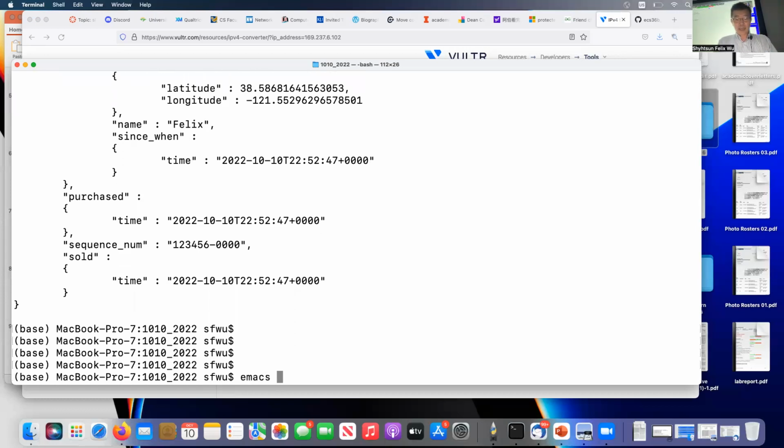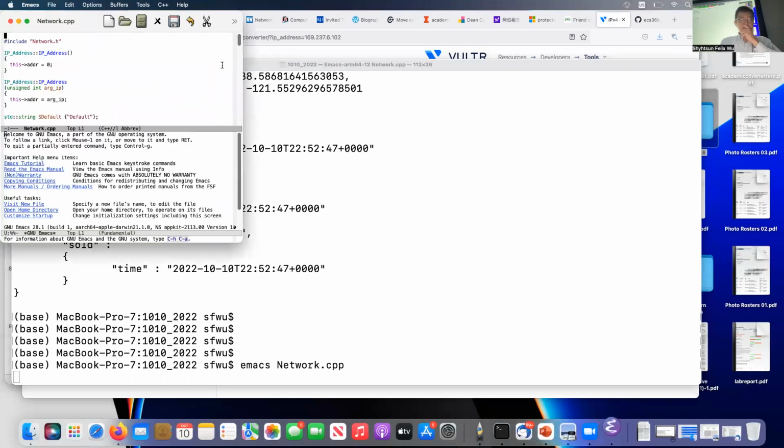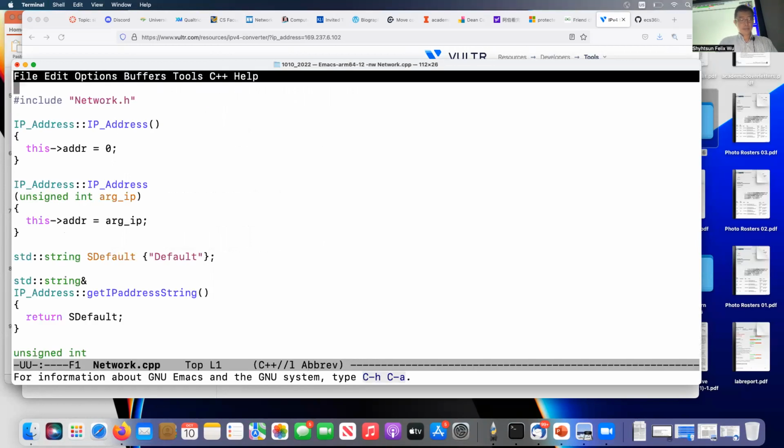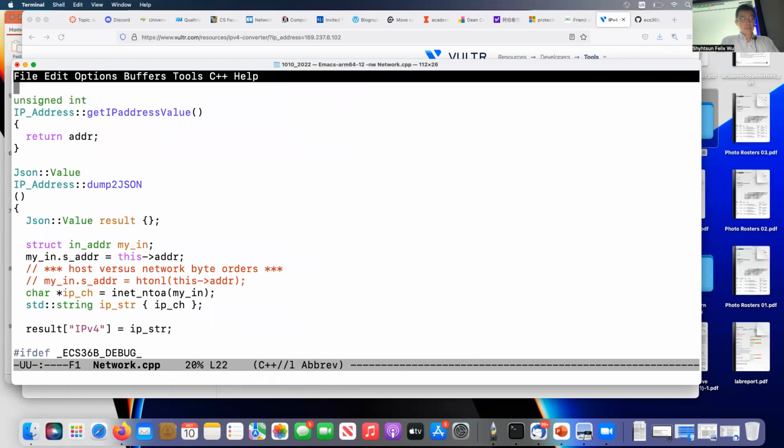If you go to my network.cpp, you see when I print the address, this is how I print. This part is related to arpa/inet.h, the file I included because I need to deal with this.